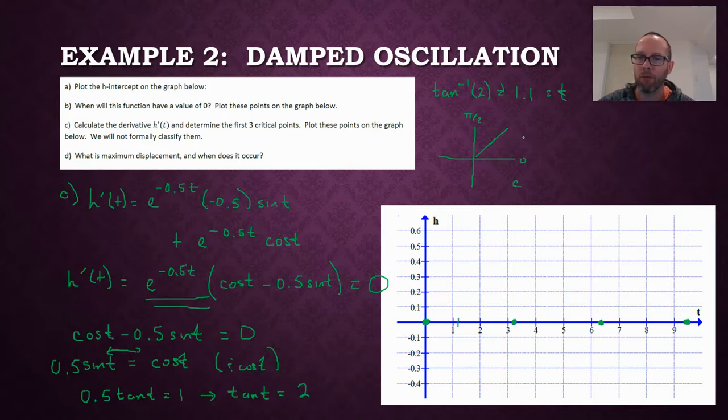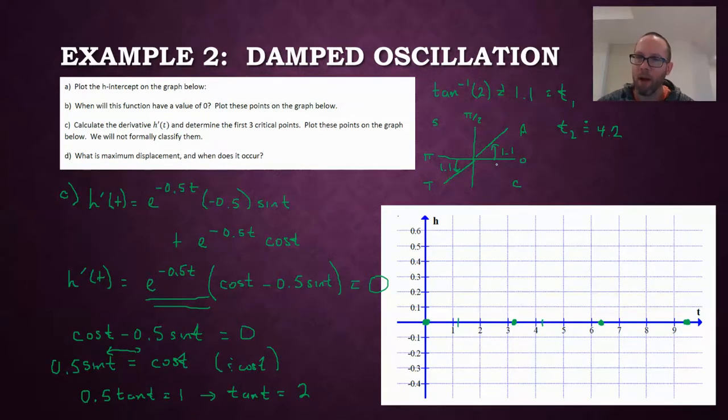And we know from the cast rule that, with this being 1.1 radians, other angles where tan will be positive are down in the bottom left. And so another solution will be whatever is 1.1 radians past pi radians. So I'll call that T1. T2 is equal to pi, 3.14, plus 1.1. Let's just go to one decimal place. So around T2, around 4.2 seconds, we're going to have another, in this case, a minimum.